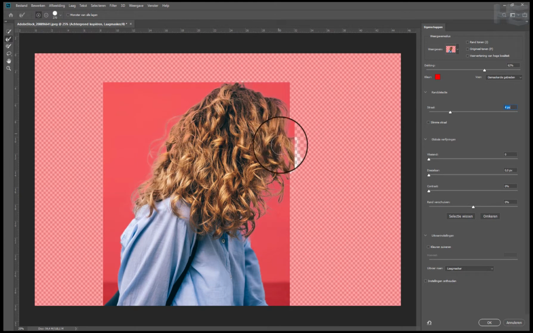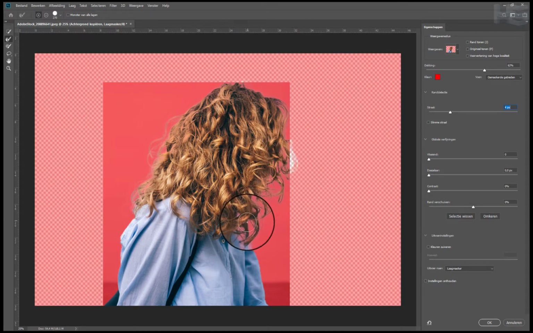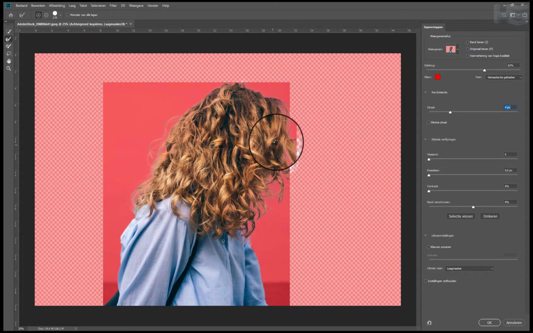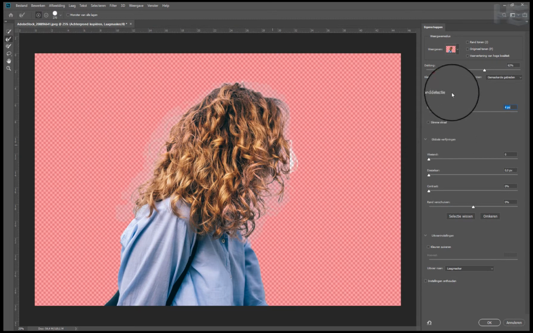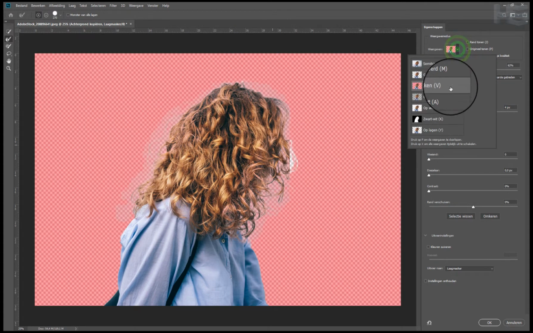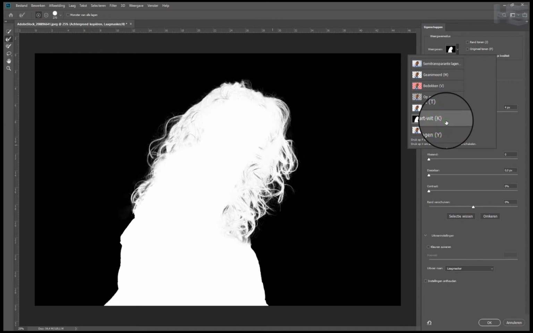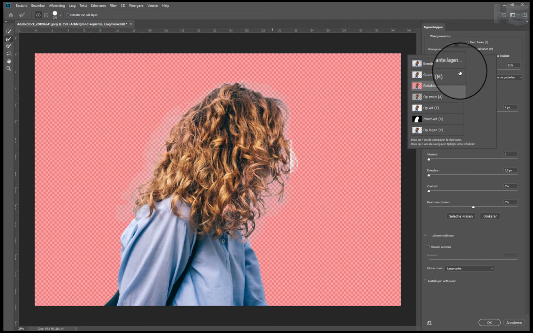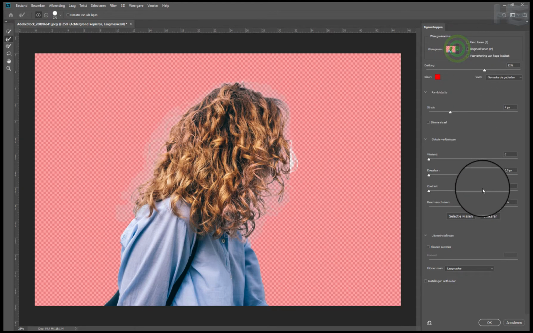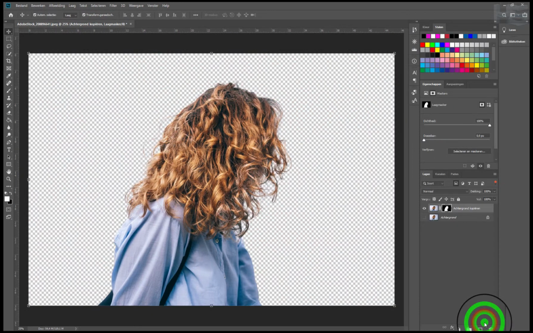When editing, you see that the light parts change color to the color of the background. The end result will surprise you. To give you an idea what the end result will be in a moment, you go back to the display mode with the mouse and select our black and white here. Now you can see what extra selection has been added. Select the layer mask output option again and click OK to return to the Photoshop work area.